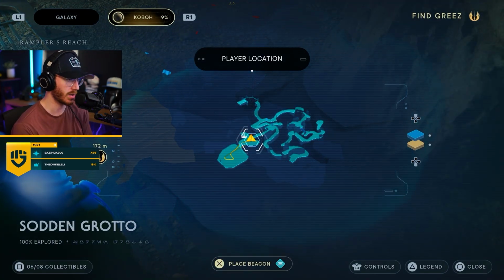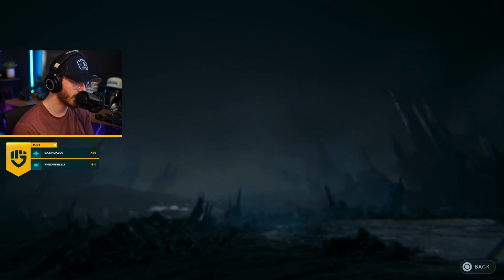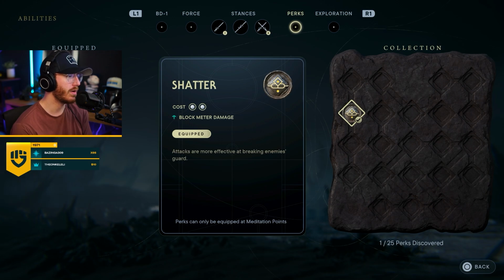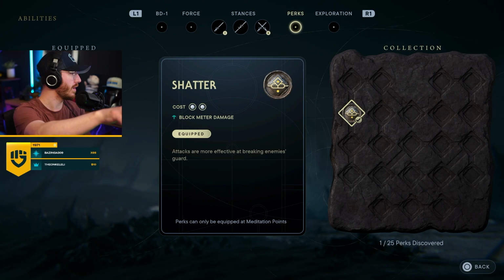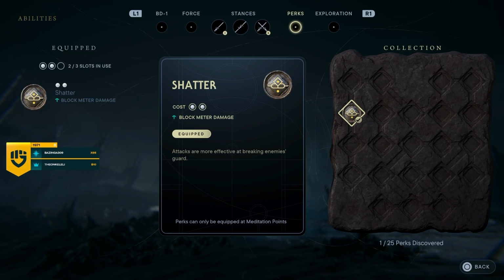I picked up a perk. Bro, you can get perks in this game, like Call of Duty. Can you imagine? So I went over here, right? Shatter. Attacks are more effective at breaking enemies' guard. Now look at the collection of perks on the right. There's tons of perks, 25 perks. Now, the issue is how they work. You can't see because my webcam's in the way.